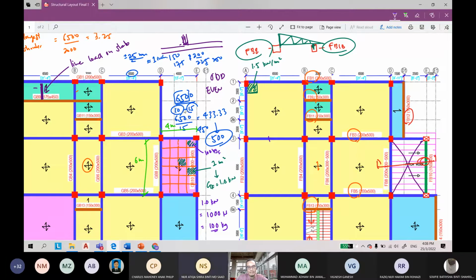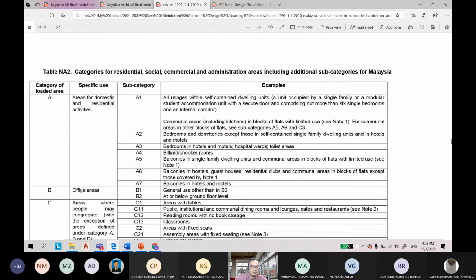The classroom, because we have more people inside and more tables and chairs, compared to a single private room. That's why the loading is higher. You can refer here to office, but for our case it is residential, so it is in category A.